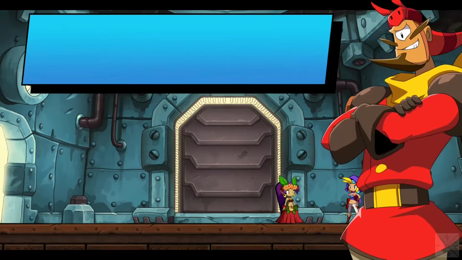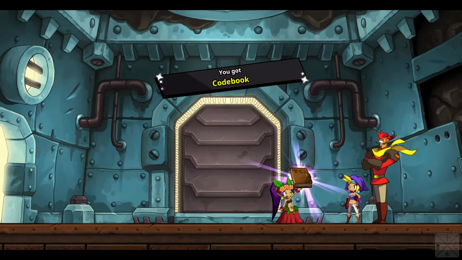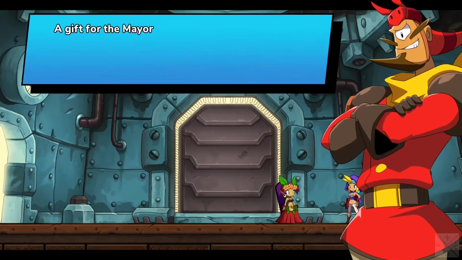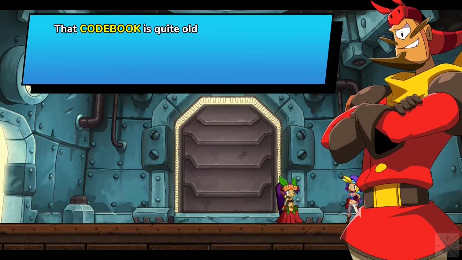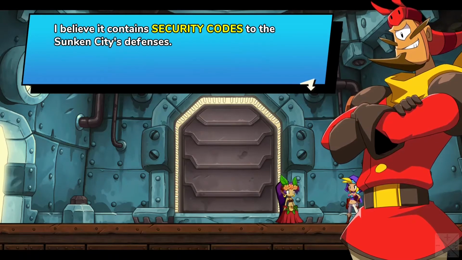Thank you, Armor Baron. Oh, one more thing. Please take this. Okay. Huh? What is it? A gift for the mayor of Arena Town. That code book is quite old. I believe it contains security codes to the sunken city's defenses. Ah, okay.